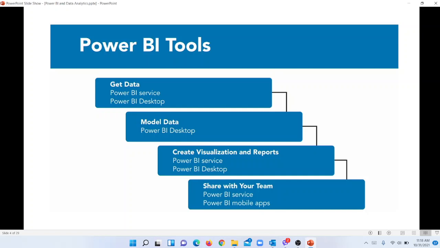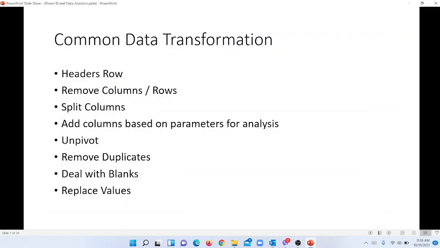In this class, we are going to focus mostly on Power BI desktop, and then we will also look at Power BI service for sharing purposes. So even the getting data and visualization is exactly the same in Power BI service and Power BI desktop. But since Power BI desktop is great for the data model, we will be working on the same tool throughout the course, except for sharing. In sharing, in creating the dashboards or sharing the information with the users, we will be using the Power BI service tool, and then we will be showing you how we share the information. Now that comes to the end of the introduction part.